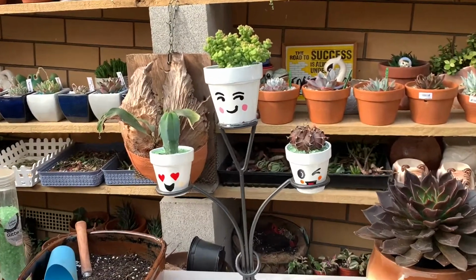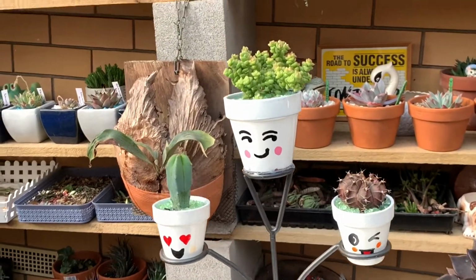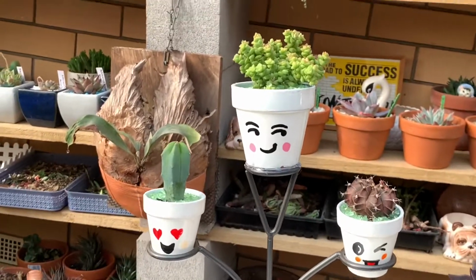I hope this smiling planter makes your day, and I think this cute planter will turn out good amongst my other succulent display.